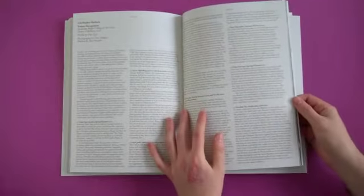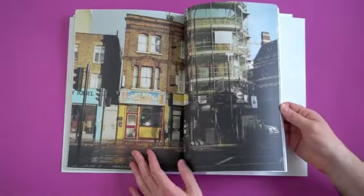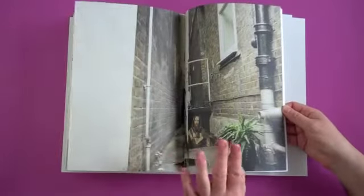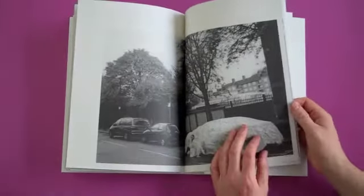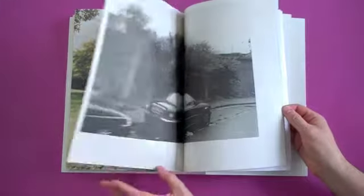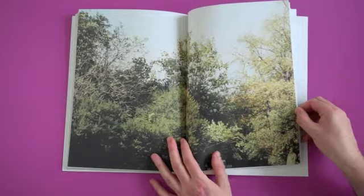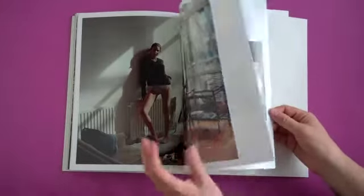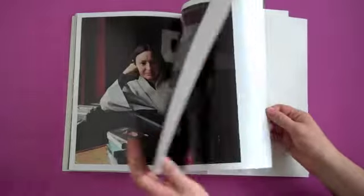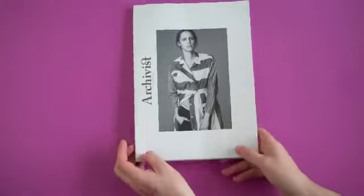It's almost so rigorously art directed, each little section feels like its own little publication. It's got a wraparound cover you can take off, and if you take that off, there's just blank underneath. The typography is really lovely — shame you can't see it in the video. My favourite section is what I think is a fashion designer doing urban camouflage — you can barely see the people. Each section has a nice contrast and bounces off the next one. I wanted more content, but this is issue one, so we'll see how it goes. The Archivist is worth checking out.